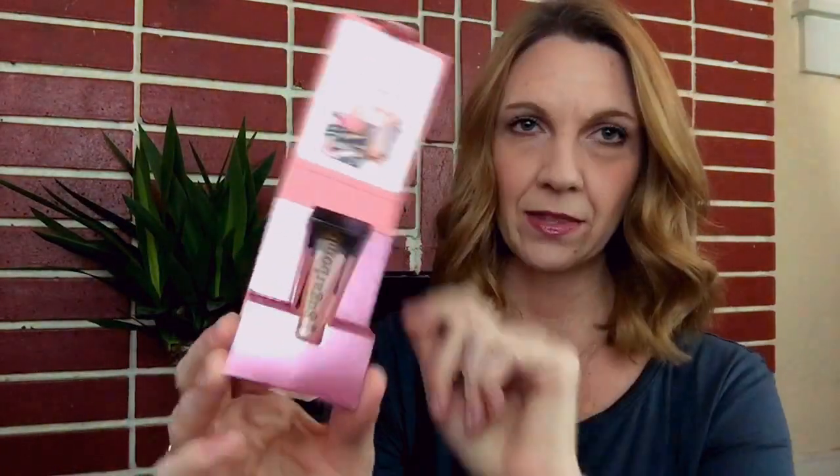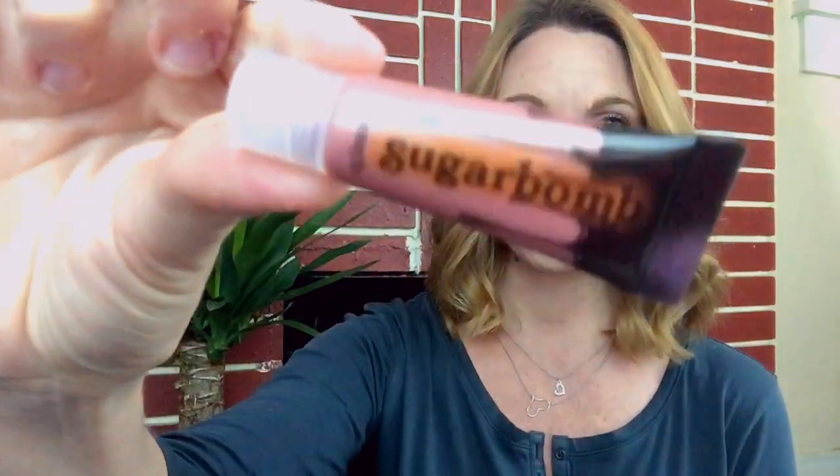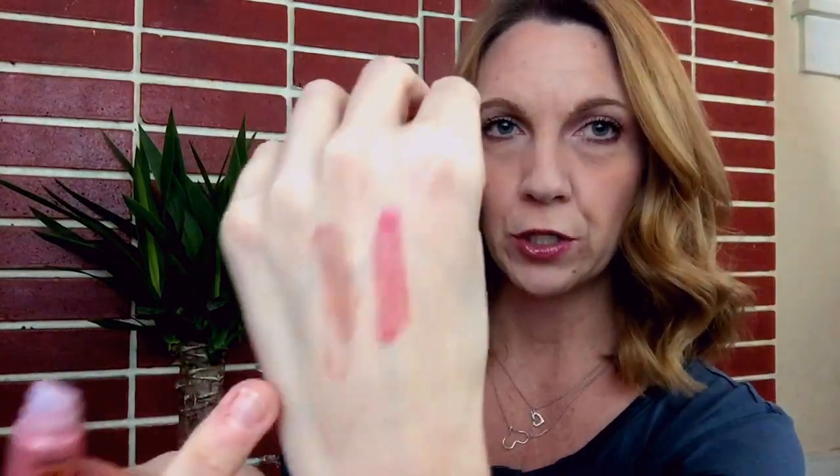This is from Benefit — it's in this cute little package. It is the Sugar Balm Ultra Plush Lip Gloss. When you open it, it's got this really cute lip gloss that will honestly last forever — that's a really good size. Let me see if I can swatch this one for y'all too. So there is Sugar Balm right there — it's just a really kind of pretty pinky nude. Looks like it might have a little bit of shimmer in it, but it's really pretty. I love the color. It's neutral — it's something that's right up my alley. Super cute packaging for a sample.